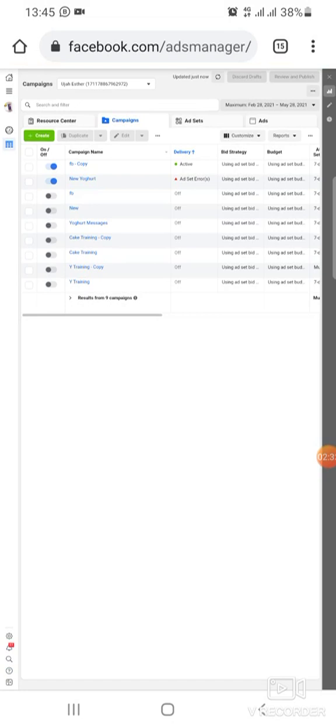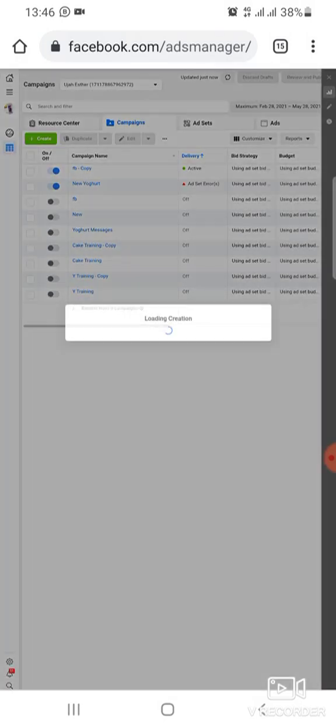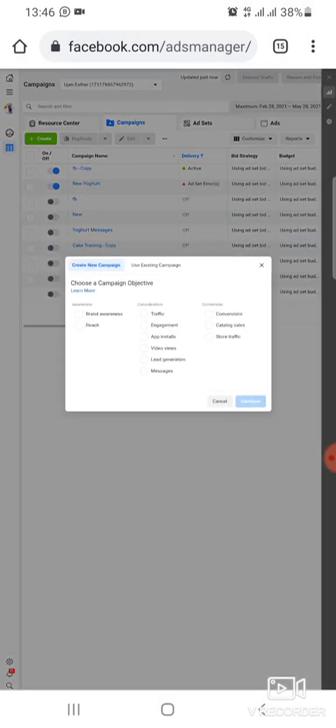All right, once that happens, you should see something like this. All this list you are seeing here is a list of all the ads that I've run on this account. That's why you are seeing it. All the ads you are running will appear here. So once that happens, click on create. That green button at the top left side, you click on create, and you see something like this.